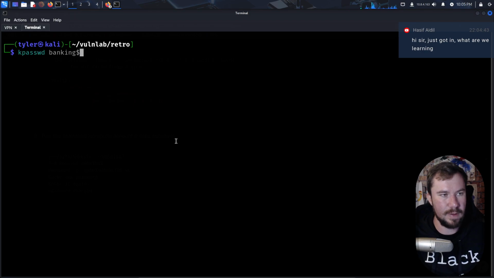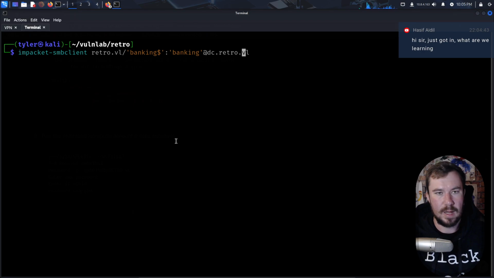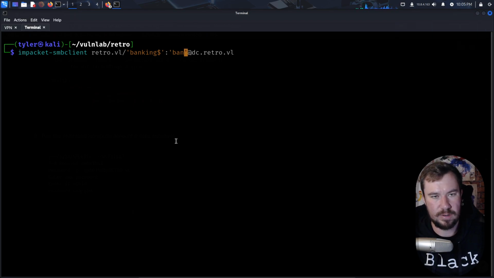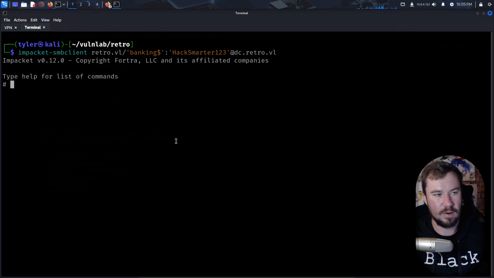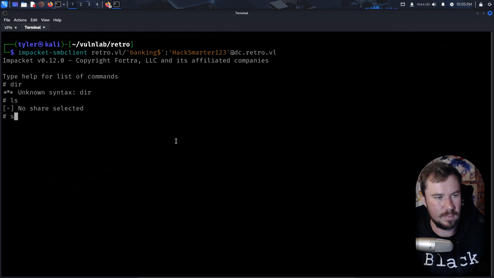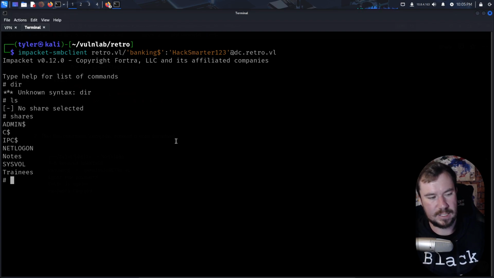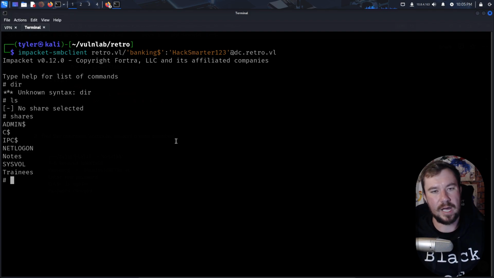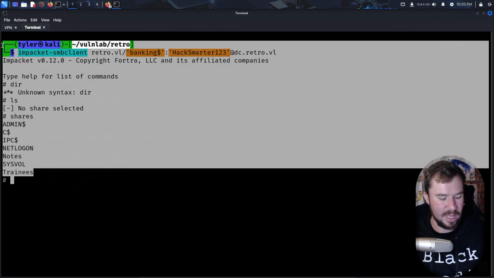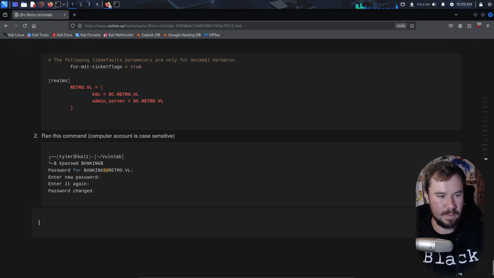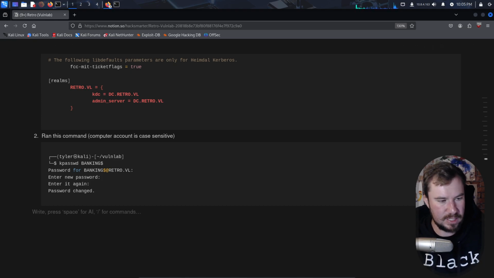Let's go ahead and go all the way back to our SMB client command that we were running before. Right here, and let's use hacksmarter123 for our password. I actually don't, oh, perfect. I couldn't remember if I capitalized the S in hacksmarter or not. Yeah, okay, so I have authenticated. This shows that we are authenticated, so we can add that information to our notes. And we'll actually make a third step. Confirm auth with SMB client.